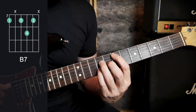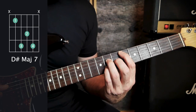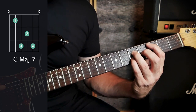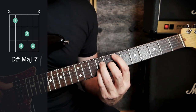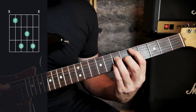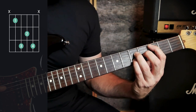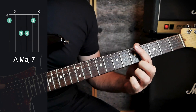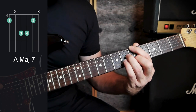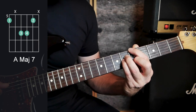We're also going to play — starting from that E7 — all these chords moving down one fret at a time: a D sharp major seven, a D major seven, a C sharp major seven, and a C major seven. It's just the root note that's moving; we have the same major seven shape the whole way. The last chord is an A major seven, with the root note on the fifth fret on the thicker string, second finger also at fret five on string two, and fingers three and four on the sixth fret on the two middle strings.